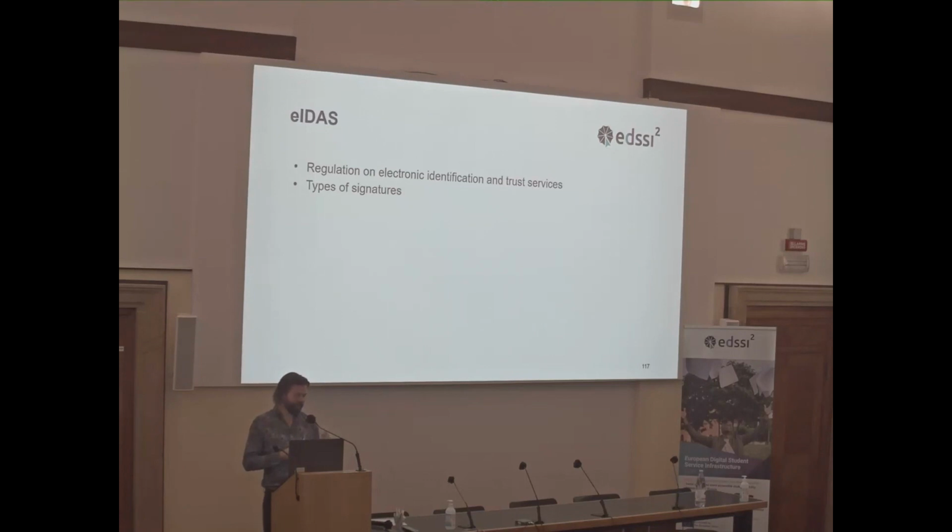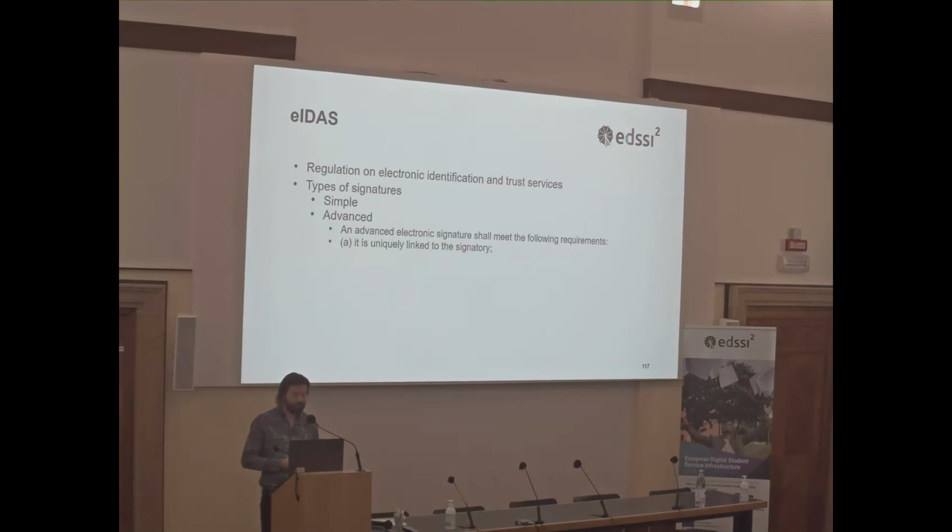What I wanted to highlight in eIDAS is something interesting specifically from the point of view of e-signatures, which are one of the trust services. There are three levels, or three types, of signatures in eIDAS. One is called simple. Basically, that is what we talked about initially, electronic signatures. It can be anything. It can be someone who has just an image saying, this is me, or they digitally write something, and that ends up in the document. So it can be pretty much anything. The next type is called advanced, and it needs more features to actually be defined as advanced.